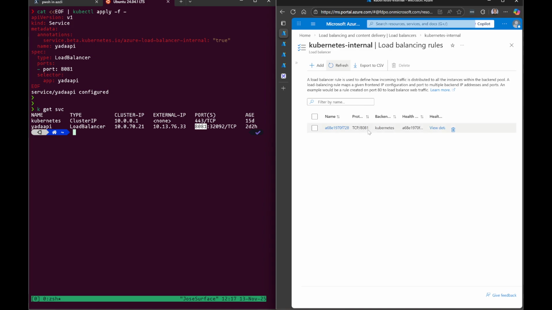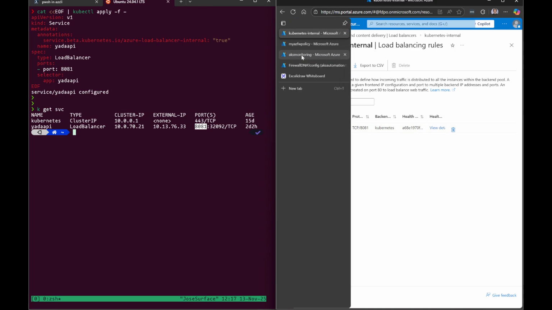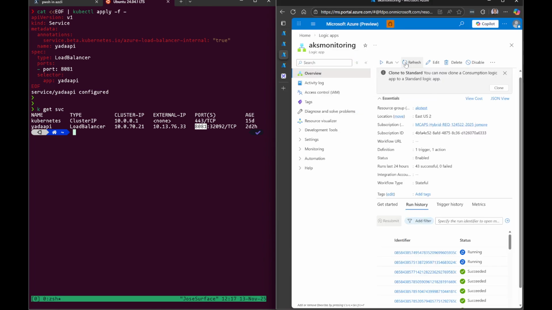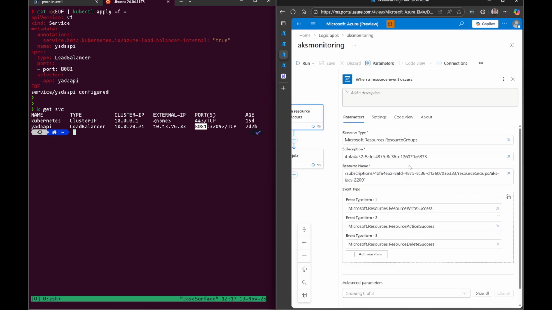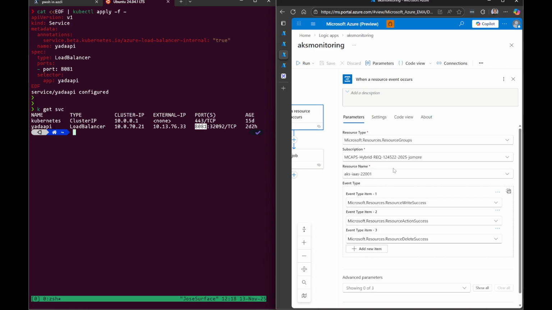This configuration change will trigger an event in Event Grid, and this will trigger a run of a logic app. This particular logic app is configured to react to Event Grid events that happen inside of the infrastructure resource group, or the node resource group, which in my case is this one, for configuration changes.